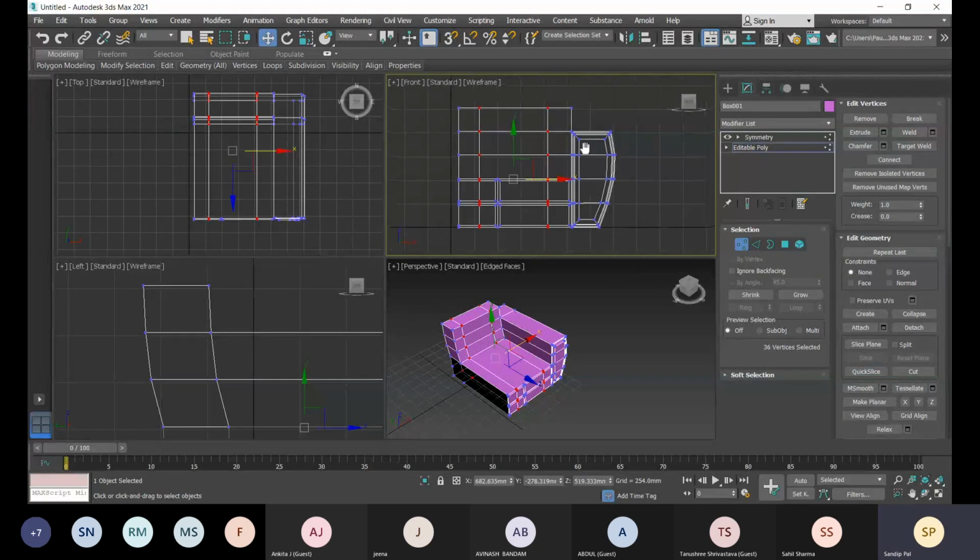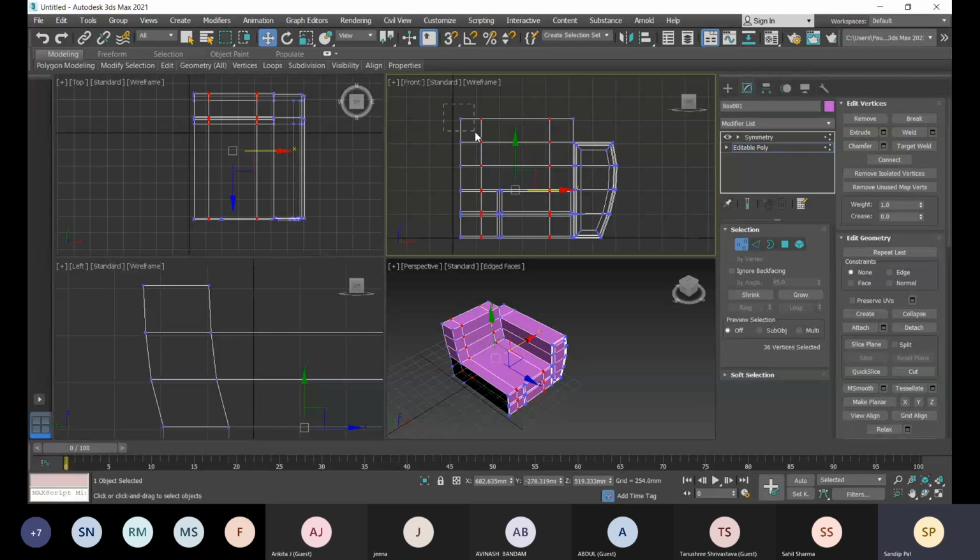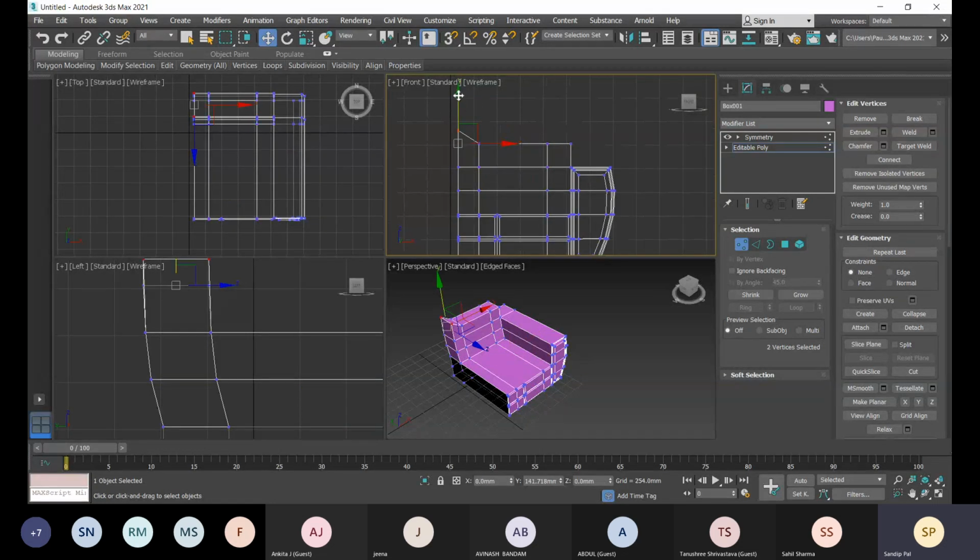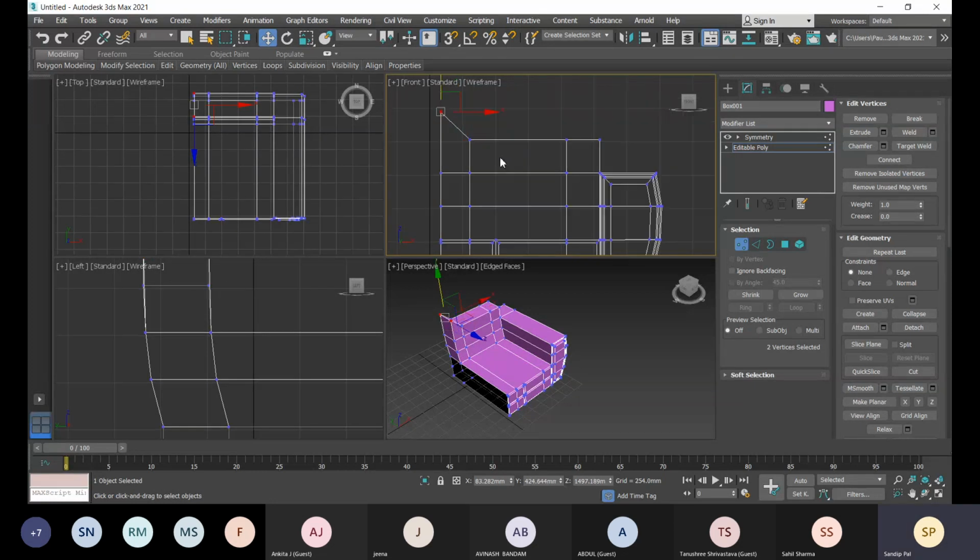So as per the design, I'll create and I'll choose this vertex. I'll lift it up. I'll lift this up. Okay.